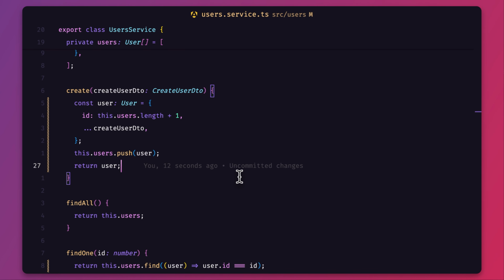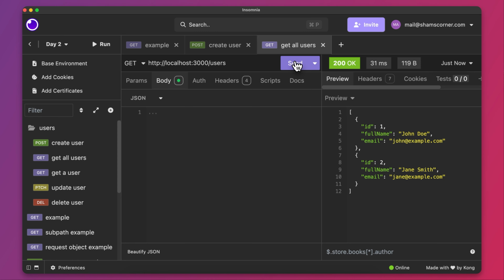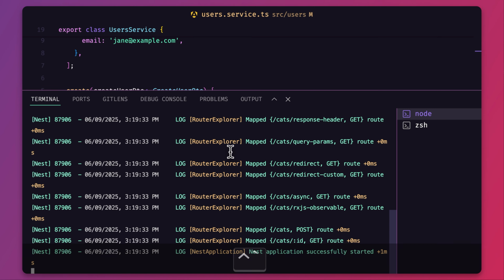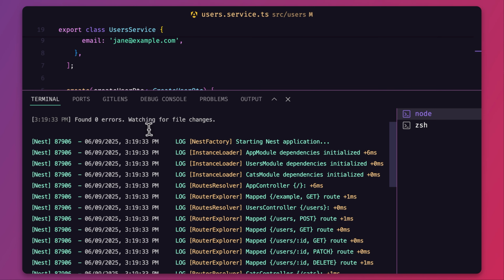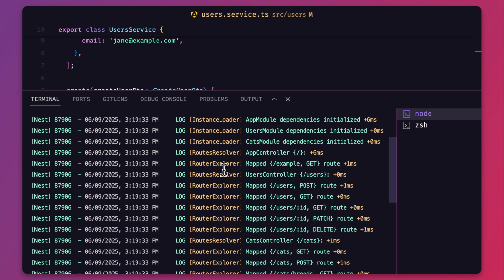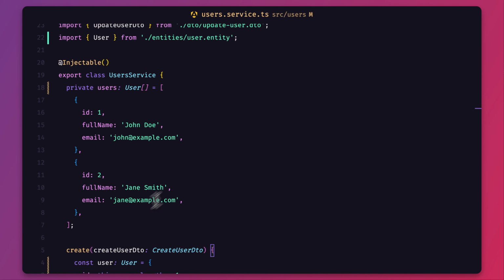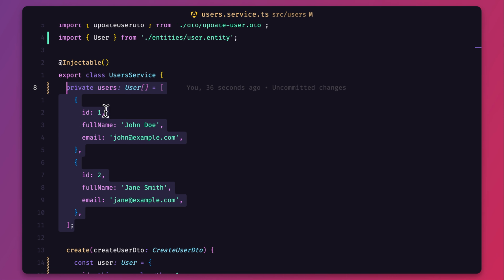Let me get back to create user now. Let's make sure we get all the users. We updated the code, and the code incrementally updated our application, so we just have the default data.